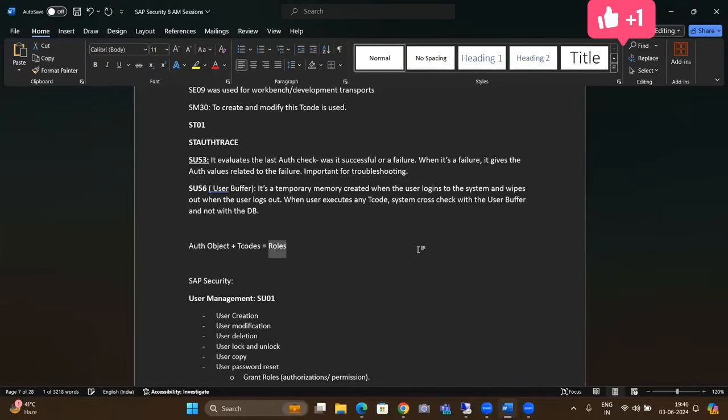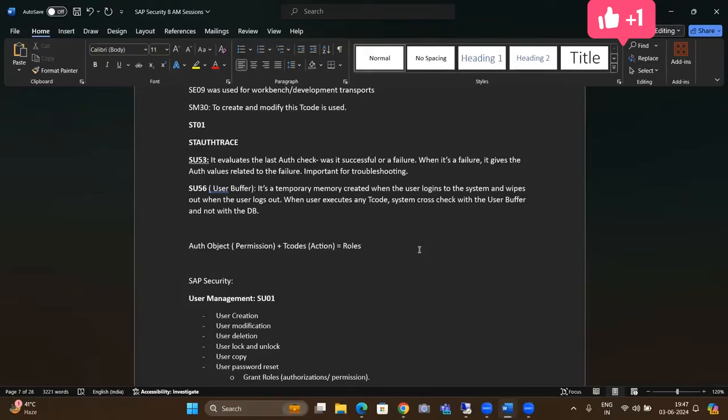A role consists of all T codes and authorization objects. Now, T codes are actions, what action we will perform, and authorization objects are called permissions. The authorization object tells us whether the person has permission to use this T code or not, and T codes provide the information about the action.